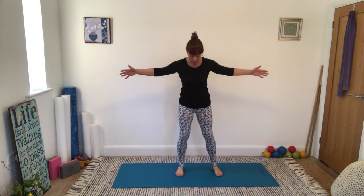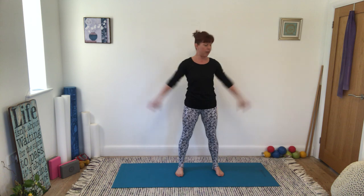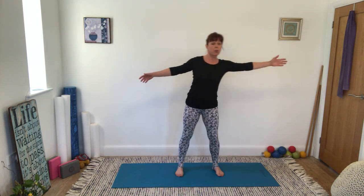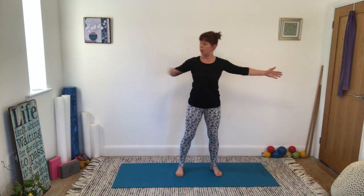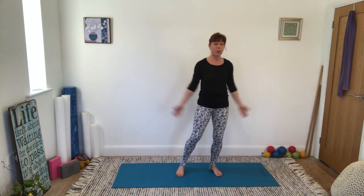This is the coronal plane of movement. And the way that I'm going to remember this, and you're going to remember it forevermore now, if you didn't already know it, was we're in the coronavirus pandemic. And if you have your hands out at the side, when you work on the coronal plane, you move on this sideways plane. It's like a pane of glass here. So you would be going from side to side, which is exactly what we're doing. Because we're in a coronavirus pandemic, you're 2 meters apart. If there's a person standing there and a person standing there, that's the coronal plane.